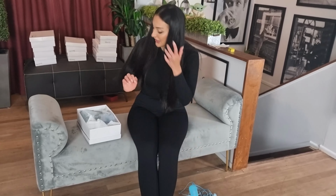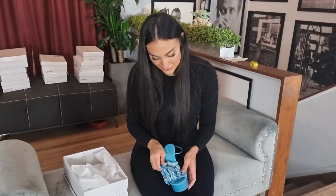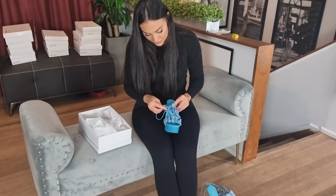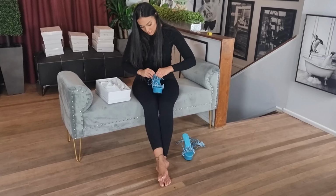These are very interesting. How cute are the butterflies? They've got a little bit of yellow and a little bit of white on them. And these are a size 39 euro, and we'll also measure the heel too, so I might just need to roll these up.